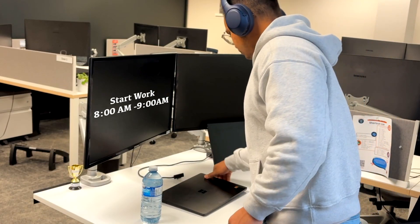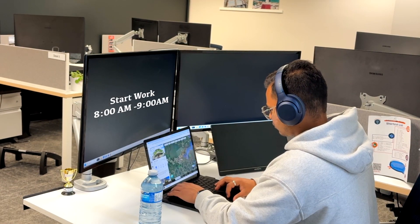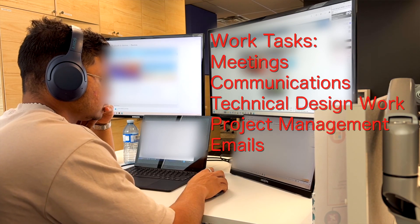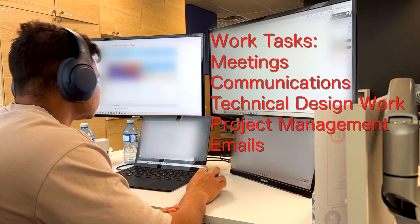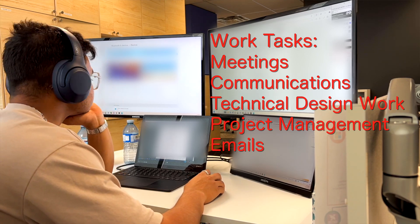After I reach the office, I set up my computer. The first few things I do are check my email and calendar to see if there are any meetings for the day and make a short plan for the rest of the day. My work mostly comprises designing, alongside a couple of meetings, talking to team members, replying to emails, or getting on calls with team members or clients.